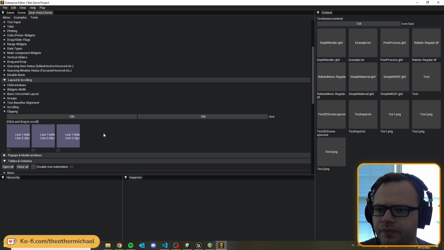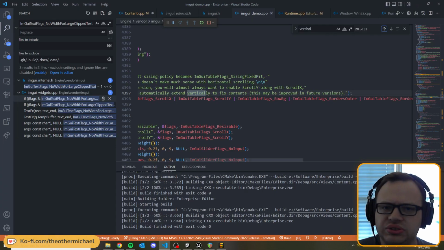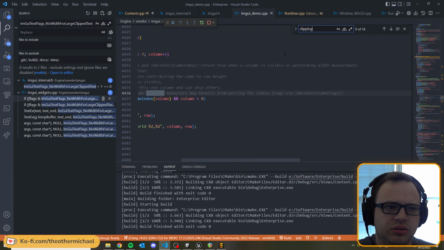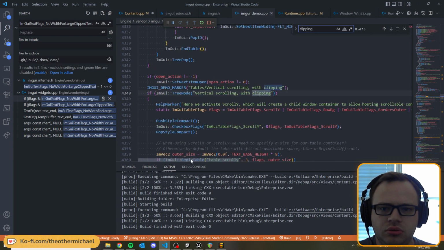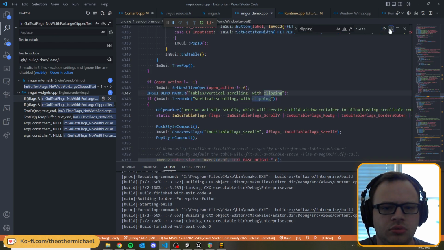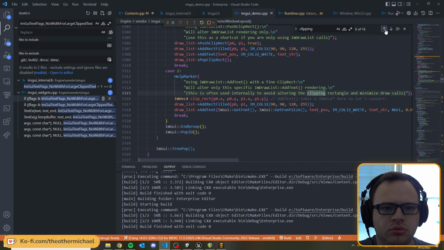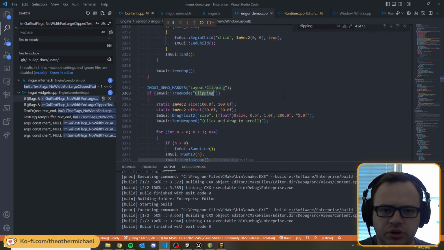Here we go, clipping. Okay, let's see how clipping works. So it's literally just called clipping in here. Here we go, tree node clipping.